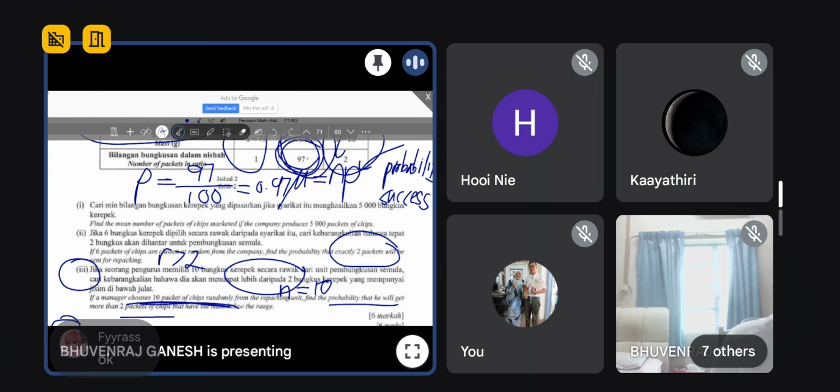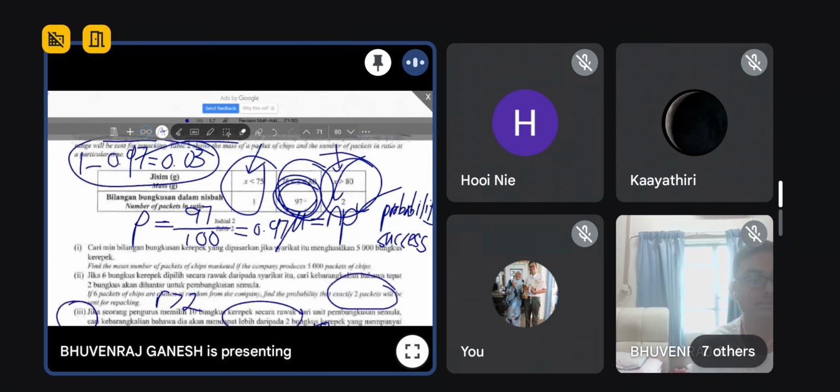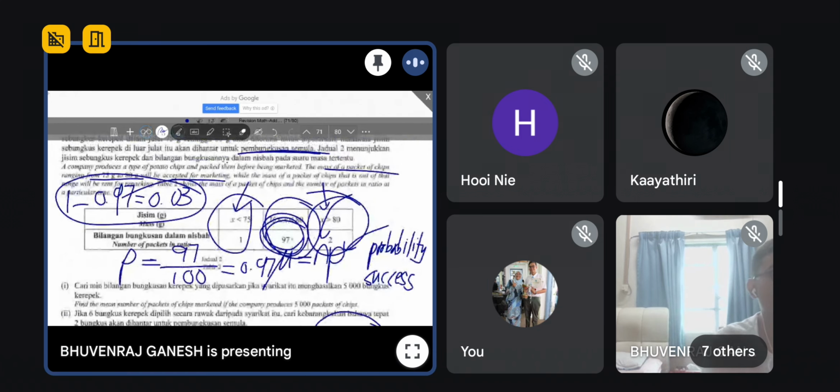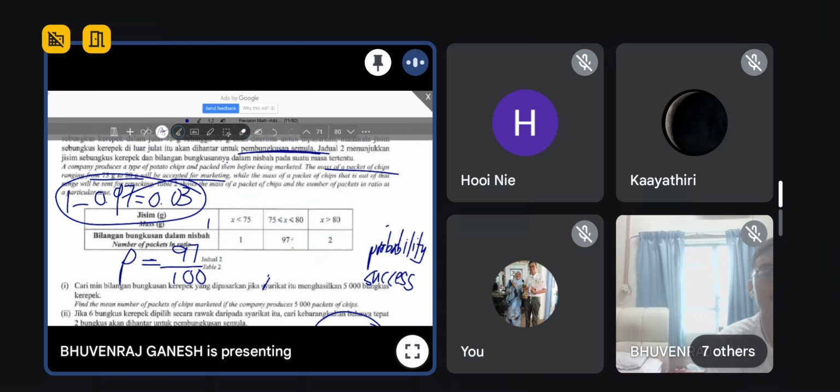So next one, P value. Mereka tak bagi tahu secara jelas nilai P. But you can see the question. Mereka nak jisim di bawah julat. So what is the probability for the mass to be below the range? Before that, which value represents the mass below the range? Can you all tell me? Mana nilai yang mewakili jisim tu di bawah julat yang sepatutnya? Adakah yang pertama, kedua, atau ketiga? Which one?